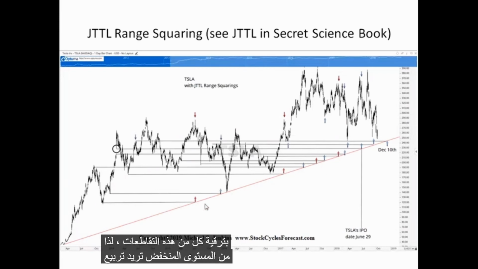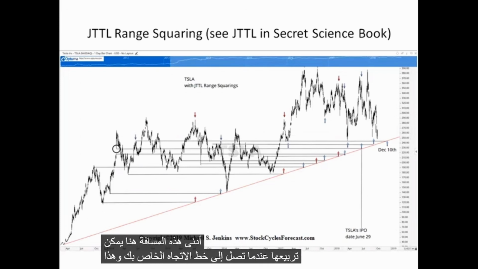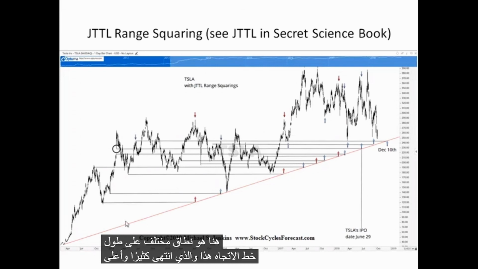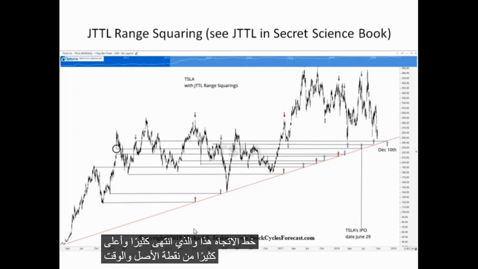So from the low, you want to square out the vertical high. But the first one you can square out is this low distance. This too is a time and price equality. From the low, this distance here can be squared out when it hits your trend line. And that gives you the high over here. And then the secondary one over here squares out right over here. And the big top over here squares out right here with the big top right there. So every little turn here is a different range along this trend line, which is over so much and up so much from the origin point, and time and price will be equal at each and every one of these things, guaranteeing a reversal in trend.